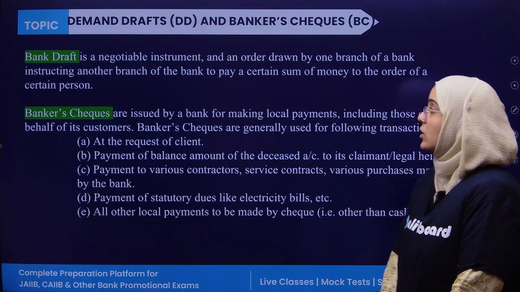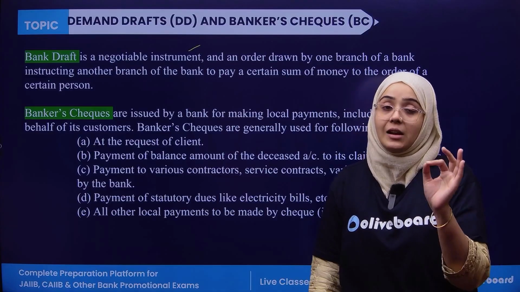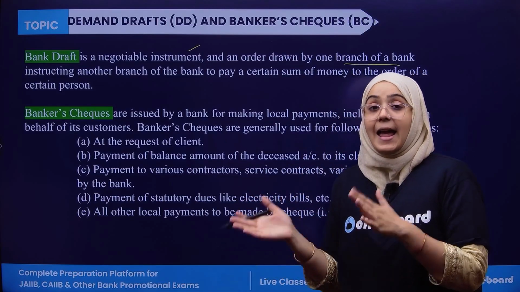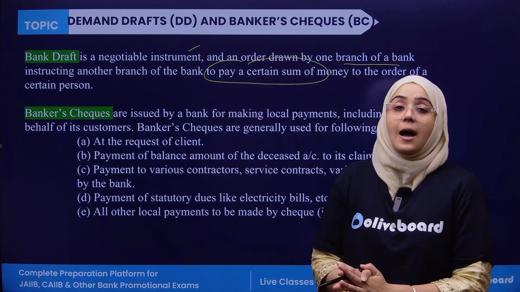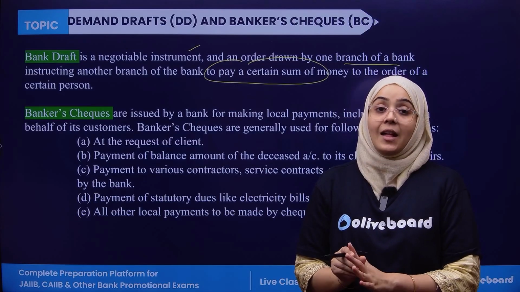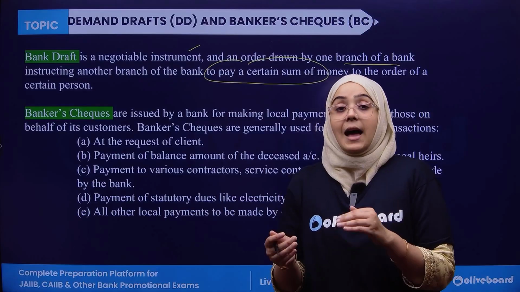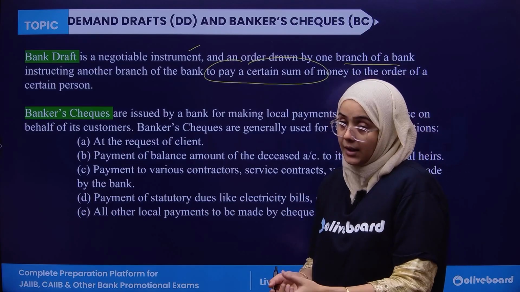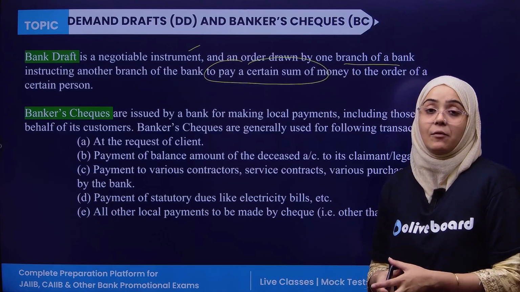So remittance is a facility that has been given by the bank nowadays for transferring funds from one bank to another. Next, if we talk about the demand draft and banker's check. A bank draft, first of all, is a negotiable instrument. Negotiable instrument means it is a transferable instrument, and it is an order drawn by one branch of a bank instructing another branch to pay a certain sum of money to the order of that person. For example, if you have to submit money somewhere else, you can make a demand draft or bank draft. It actually specifies that a branch of a bank is ordering another branch, within the city or within another city, to make payment to the person specified in the bank draft. That is known as the bank draft, which is considered a negotiable instrument, and it is one of the ancillary services that has been given by the bank.